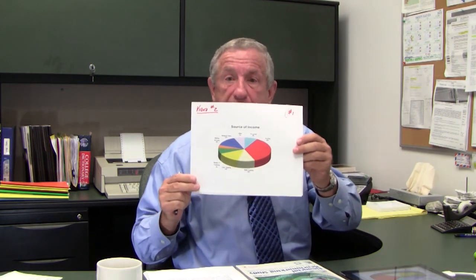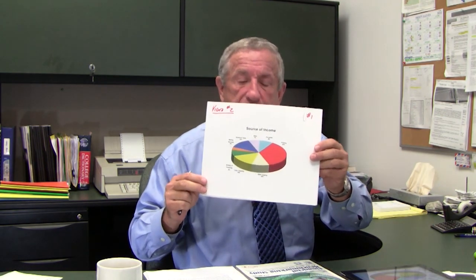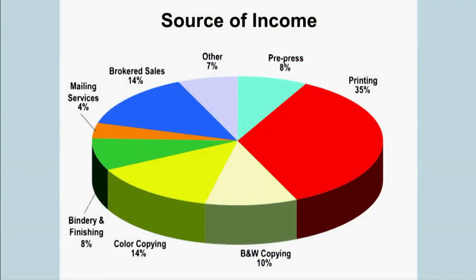But first of all, let me just show you some of the kind of information that we have in this operating ratio study. Now, there's loads of graphs in here, and there's also a lot of charts that we're going to show you. But for right now, I want to show you the first chart. We'll zoom in on this, and we'll get a close-up view. But it's called the sources of income. It's how we break out sales in the industry.